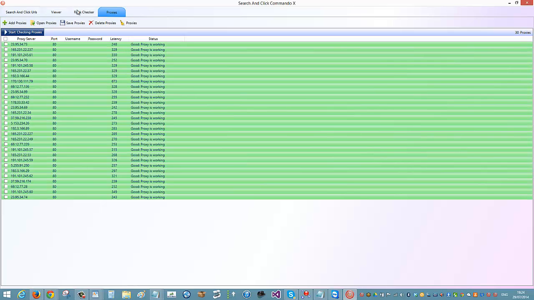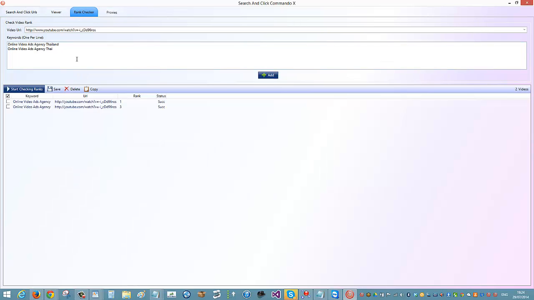Now the second part we've got here is a rank checker. I've got a multi-keyword rank checker. We've updated the one that we had in the old Tube SEO Commando, which is part of the Commando HQ suite, and I asked for this to be done yesterday, but I forgot that this rank checker is specifically for YouTube. So for now it's only doing YouTube, but it can still give you a good indication of what sort of keywords your video is ranking for anyway. And in the meantime, we will work on making it work for Google as well.